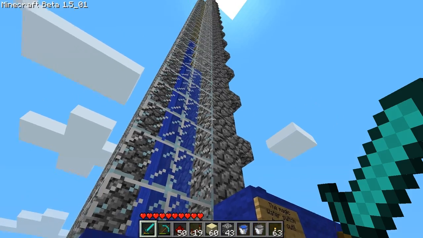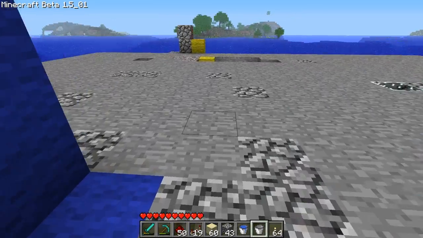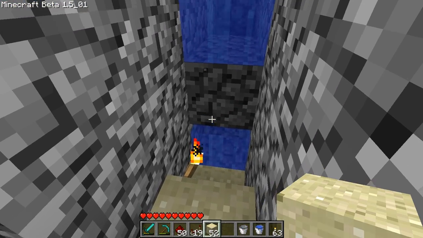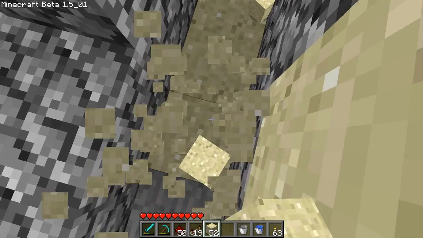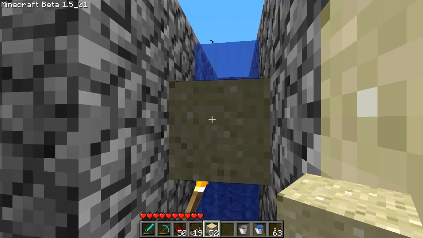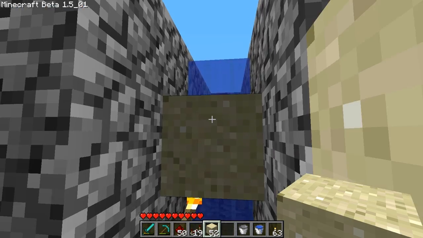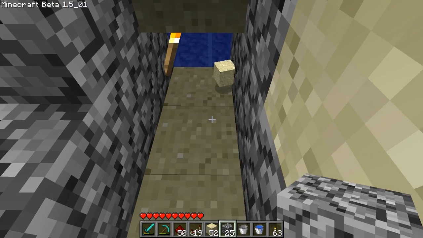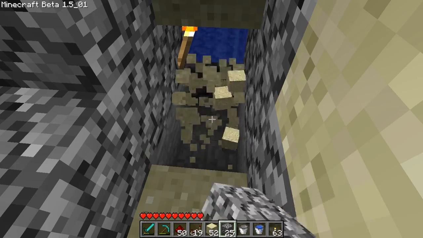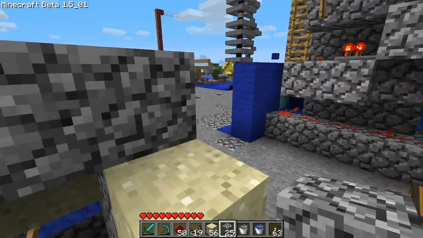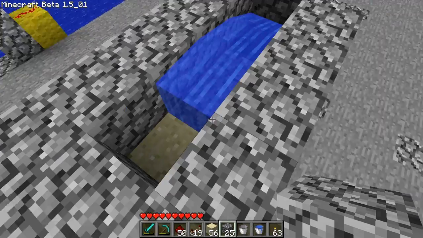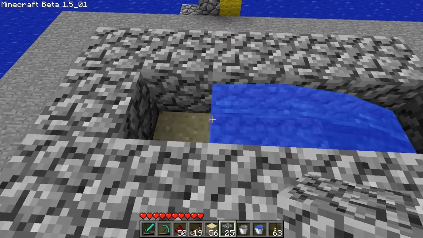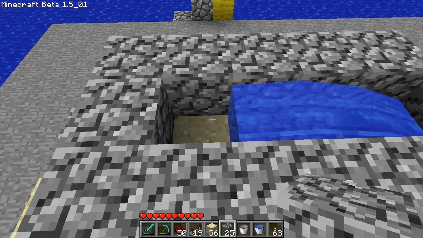Okay, and now how the water and the sand blocks are activated. It's quite simple. If I put a torch in here and this sand block on top, and of course I need another cobblestone. So if the top water current is activated somehow, it won't flow here because there is a sand block, and there's no reason for the water to go there because it doesn't go down here.